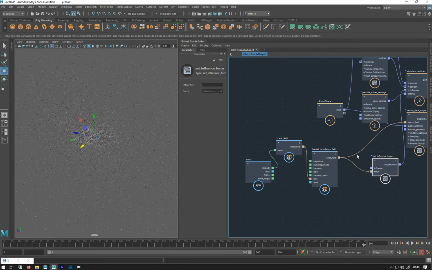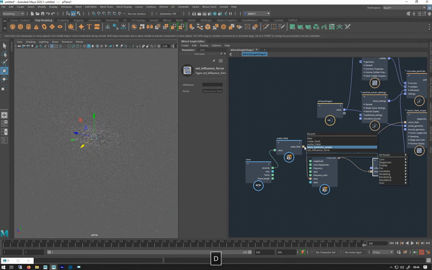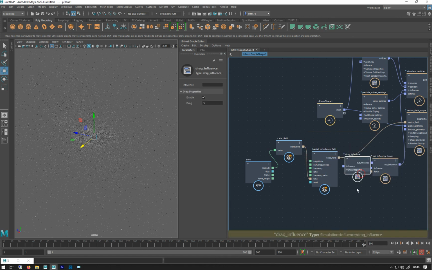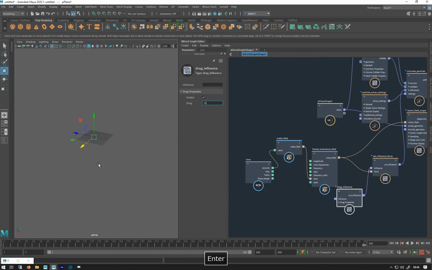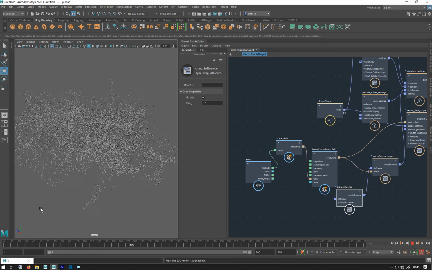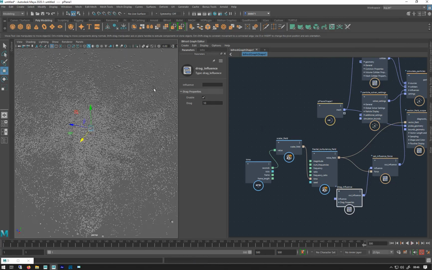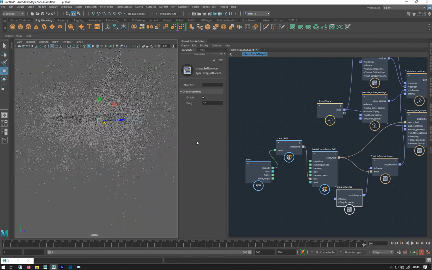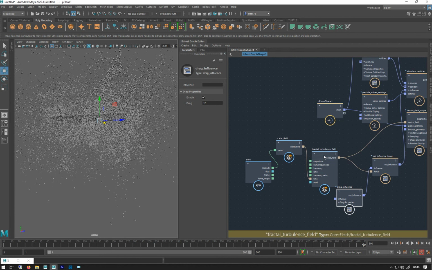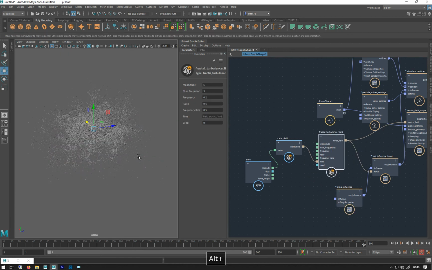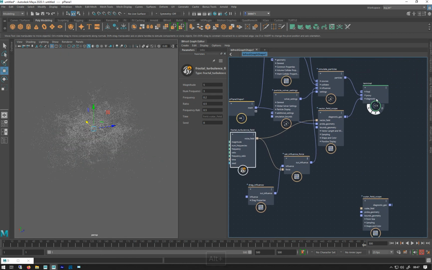And if I add a drag node and put that into there, crank that up to like 10. So basically, it's not inheriting anything, it's just going to use that force and nothing else. You can see we're now just going into that turbulence field. And you can see it's quick, probably quicker than a, no, probably won't because they're made out of these. Anyway, that's a quick intro to what fields are.